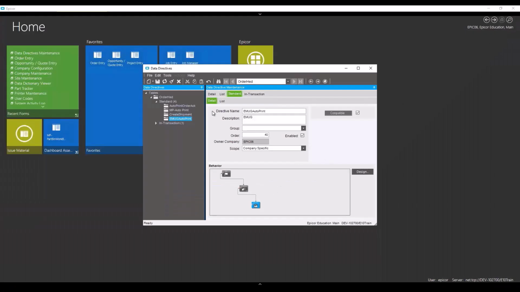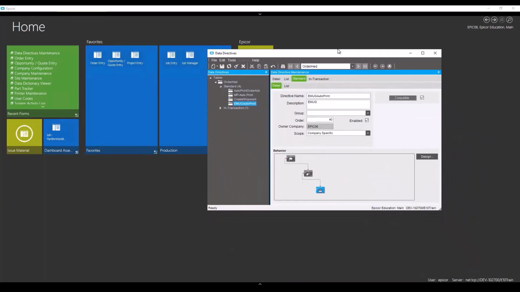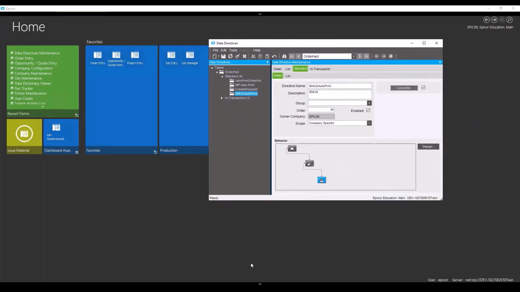Okay. Another question was, is there a targeted version to fix APR to work off the reports, not have to create a data directive? I do not know that, so I can't speak to when they're going to put that fix in. So unfortunately, I do not know.